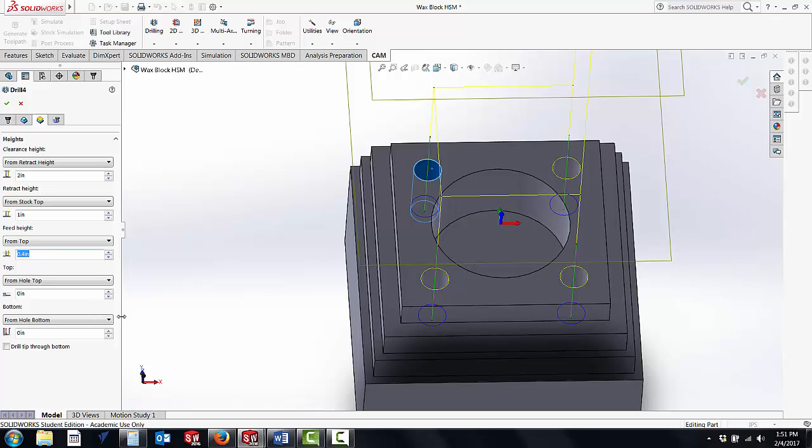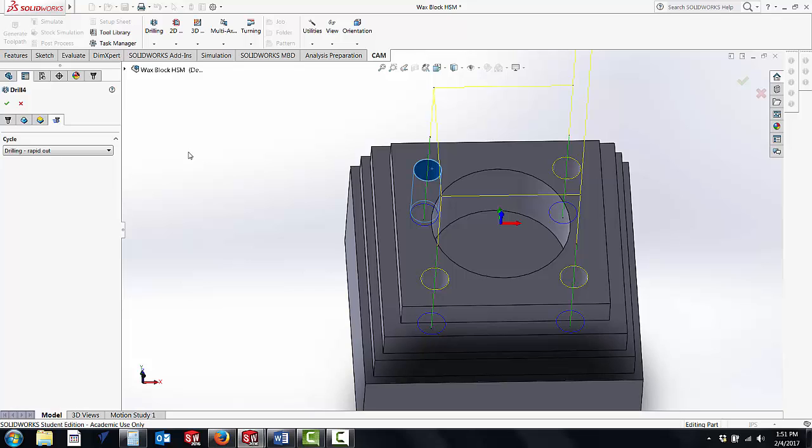Okay. Here I am going to go from hole bottom, and I am going to go negative, we'll say 100 thousandths, because the bottom of the bit has the angle on it. We want our actual hole to be final depth. Okay, I don't have the bit here, so I can't measure it. There's a function that I could have figured out. For right now, I'm just putting negative 100 thousandths. It'll be fine for this.